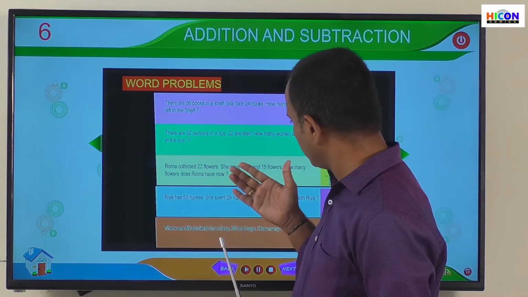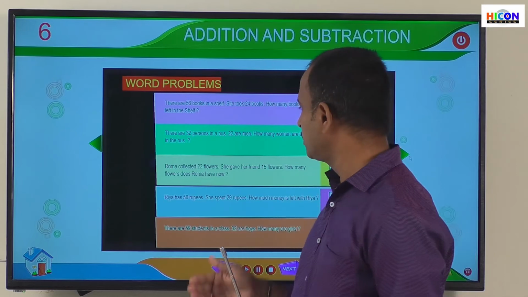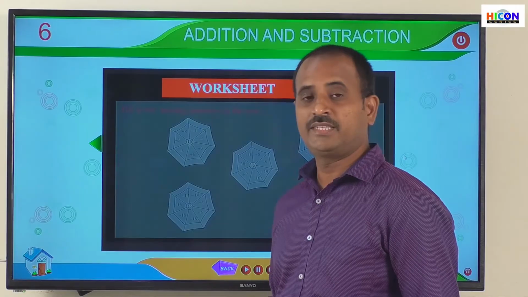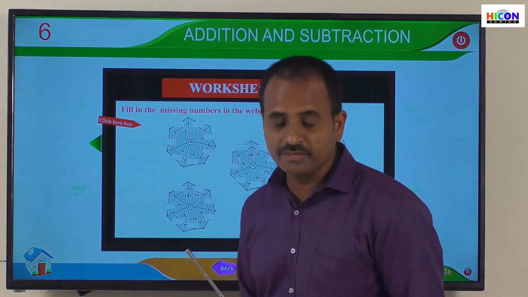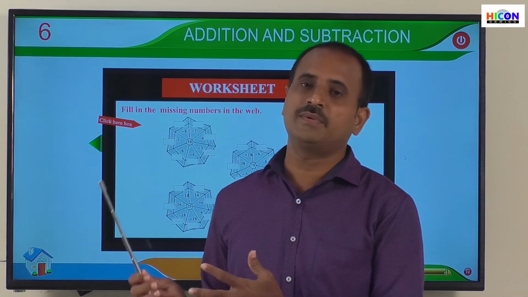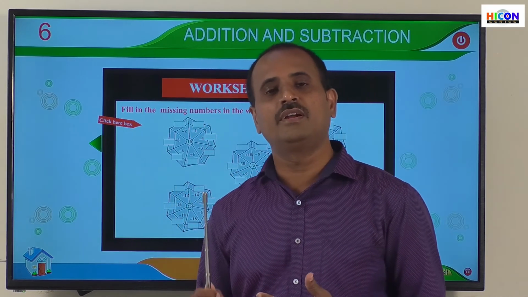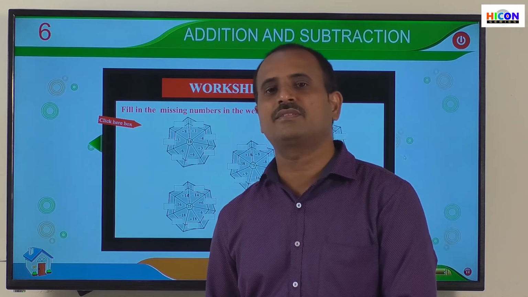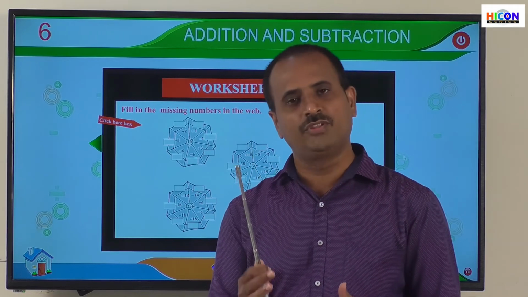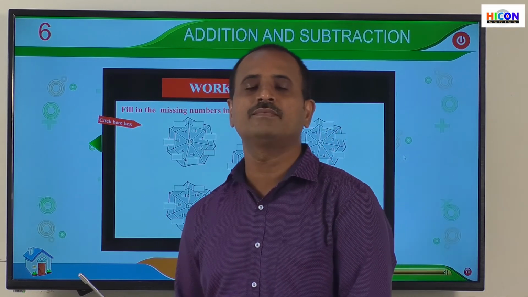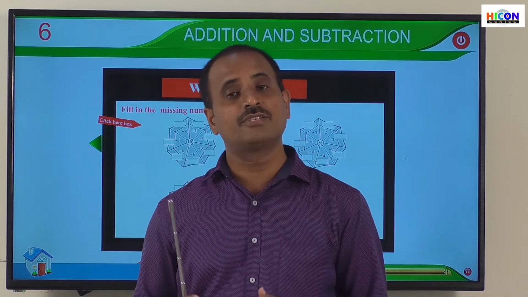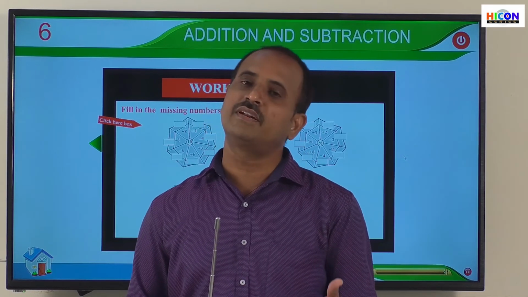So children, in this way we can practice word problems. There are 3 problems remaining here. Practice the remaining 3 problems at home as homework. Next worksheet. Up to now we have learned about this chapter. In this chapter we have learned additions and subtractions, that means how to add 2-digit numbers with borrowing and without borrowing, how to add numbers on the number line, and also practiced some word problems on addition.